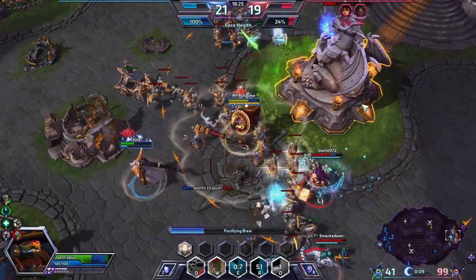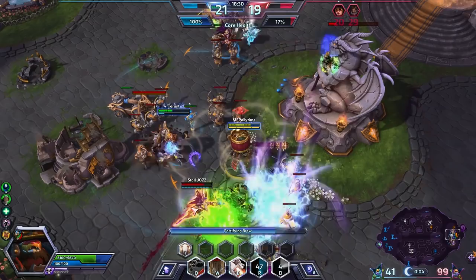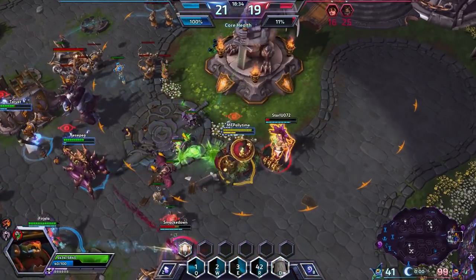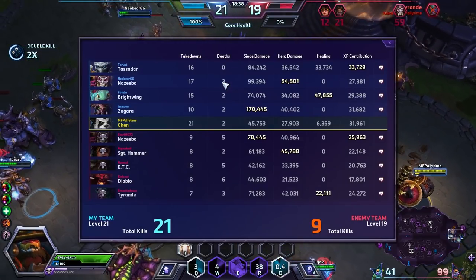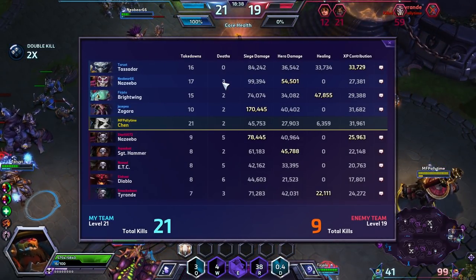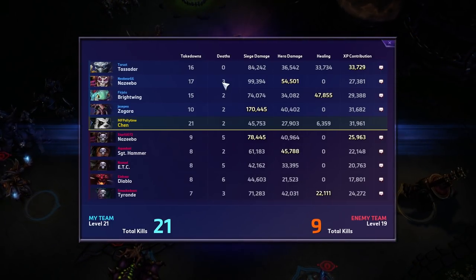Oh, that's ridiculous. So I would say this was a success. Yeah, you're not getting a ton of damage out of Chen, but as far as being a tank, as far as zoning for your team goes, it doesn't get much better than this. We were able to give them all shields in their time of need, and we were able to chase kills down that needed to be chased. 21-2, 45,000 siege damage, 27,000 hero damage, and then some mediocre shielding that I still don't think is very accurate at all. That's the build. I think it was a success.